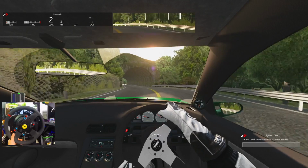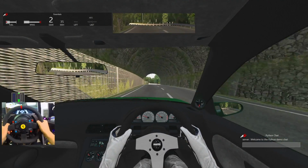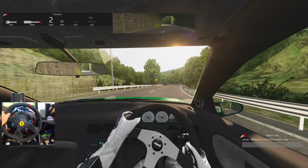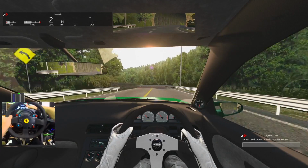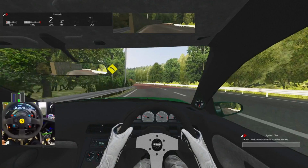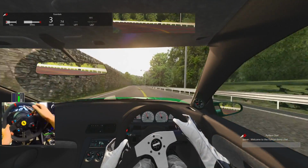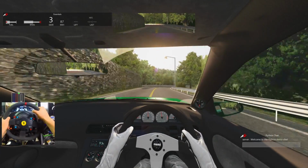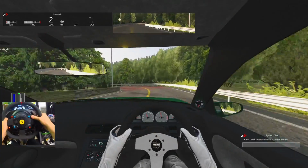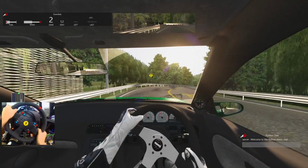However, this is compatible with the base, considering Thrustmaster has a fantastic ecosystem and they allow everything to work together. So I was able to use my T3PA pedals, I was able to use my TH8A shifter, and this thing mounted right onto my WheelStandPro. So it just made my life a whole lot easier being able to mount everything to my rig. They kept the traditional styling of their wheel, which was great. They just changed the internals and such, and obviously the exterior of this base is not fully metal, but there's quite a bit of metal on here compared to what we are used to from Thrustmaster products.